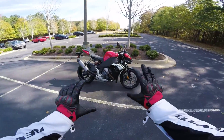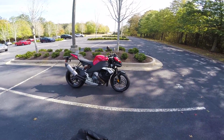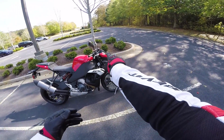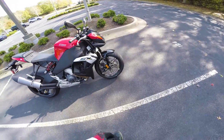I just feel like the bike's all over the place. I don't feel like it has really solid design characteristics. I do appreciate the fact that the top fairing kind of feeds into the headlight and you get the black and the red separation. I appreciate that.